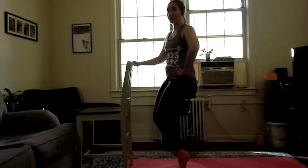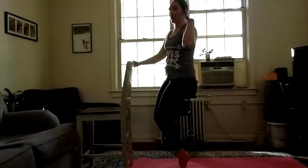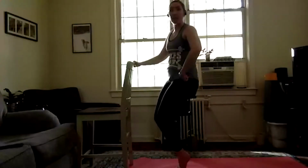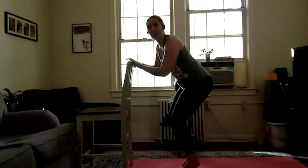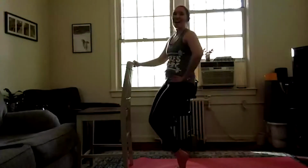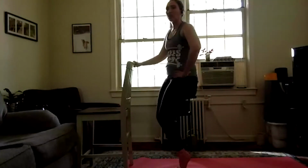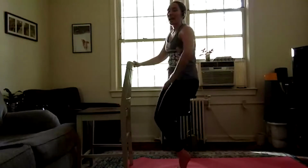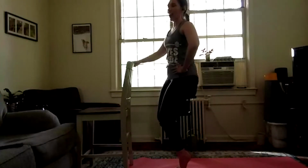So here, for my alignment, my earlobes are right over my shoulders, which are right over my hips, and my hips are right over my heels. So I'm not sticking my booty out here. I have my knees slightly pressed forward, and you should already feel a whole bunch of that engagement in your thighs as you tuck that tailbone and lift up nice and tall. Rolling the shoulders down the back.